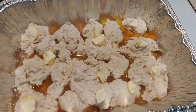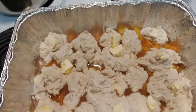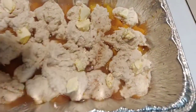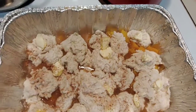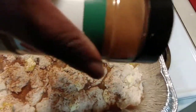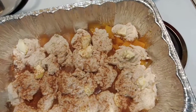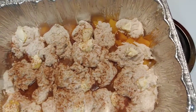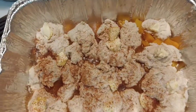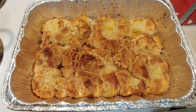Alright, so once you have it all covering the peaches, you're just going to put a couple of slices of margarine on some pieces. You're going to take the nutmeg and just sprinkle a little on top. And you can do the same thing with the cinnamon. Not a lot. And then you're going to do the same thing with the sugar. And then you're going to put it in the oven for 8 to 10 minutes or till it becomes golden brown. Alright guys, how does it look?